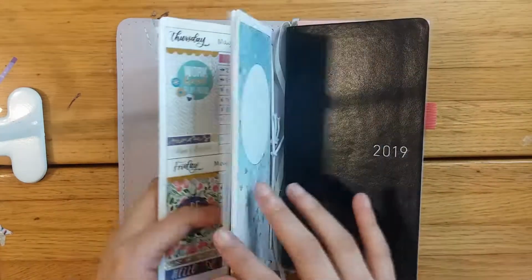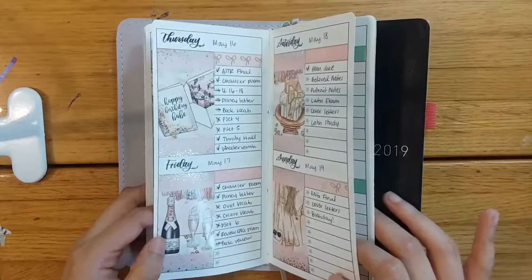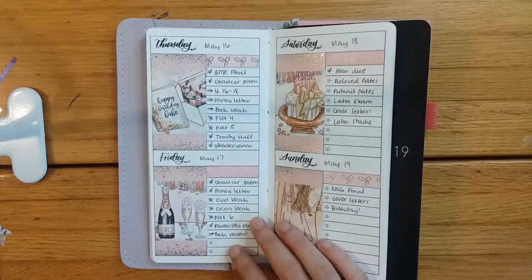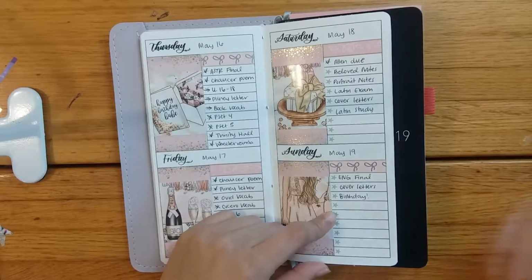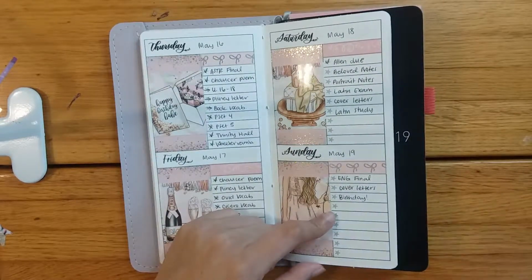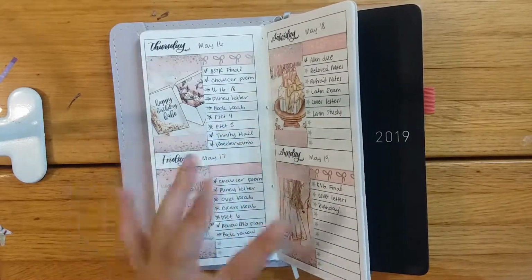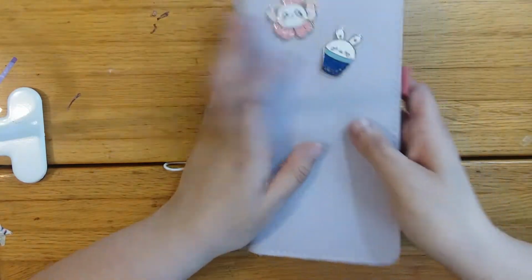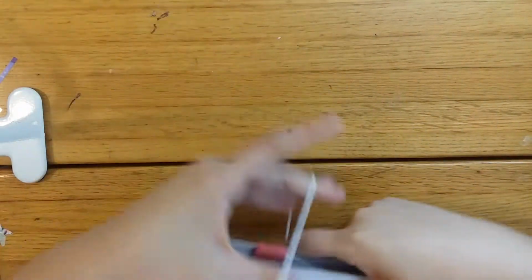Additionally, at the front, I keep this insert, which I haven't used since school has ended because things just got much lighter. But since the main part of the Hobonichi Weeks just has my top 3, I put a running to-do list for every day in here. All of the things that I might possibly do that day. And then in the Hobonichi, I write the things that I really want to get done that day, or the things that are most important. And then everything else kind of falls into this notebook. So, like I said, this has become my catch-all everyday carry.